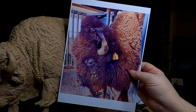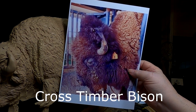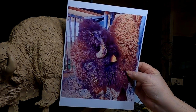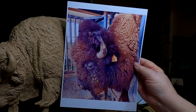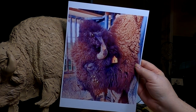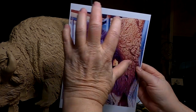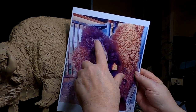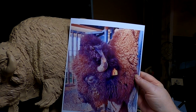I got this image off of one of that gentleman's YouTube channel videos, and they were rounding up buffalo in the western part of Texas, and this huge, monstrous bull buffalo was just magnificent. They were putting it into a metal trap, or what do they call it, where the thing's coming against the neck of the buffalo to keep it in position so they can give it medicine, you know, whatever else they do. And just look at the hair sticking up. It's almost like a feathered headdress this buffalo had above his head. It was just amazing. I'm not going to do that because I think that might be too much. I don't know. But anyway, I got this off one of those videos, and it's great.